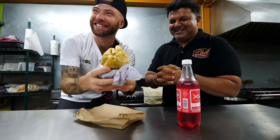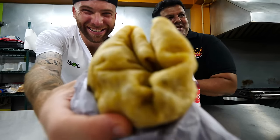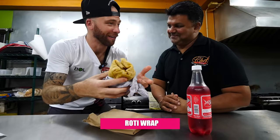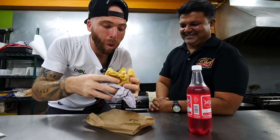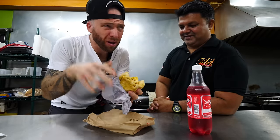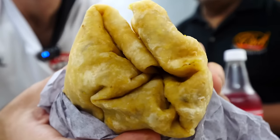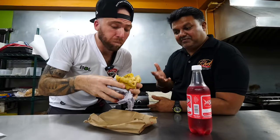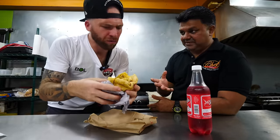So this is breakfast, what is this? Breakfast, brunch, meal. Look how massive it is. So I just bite. You can't split this, right? You go right ahead. Oh, wow. Everything in there. It's like a potato curry, a mango curry, chicken curry. There are different variations. That's black goat roti, that's shrimp roti, that's veg roti, chicken roti, beef roti.